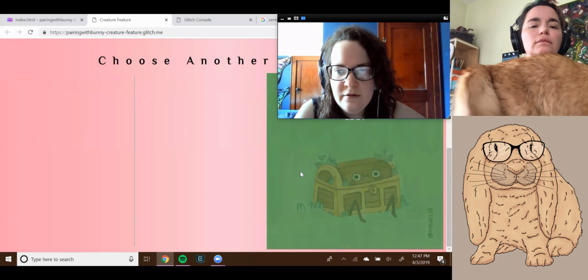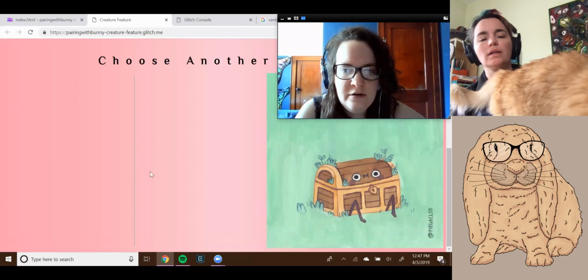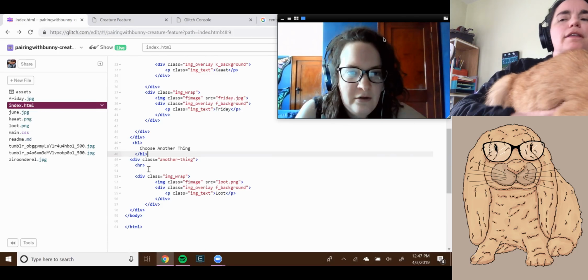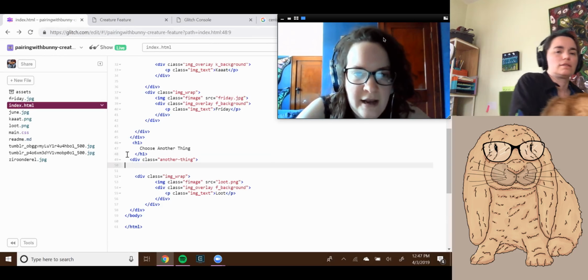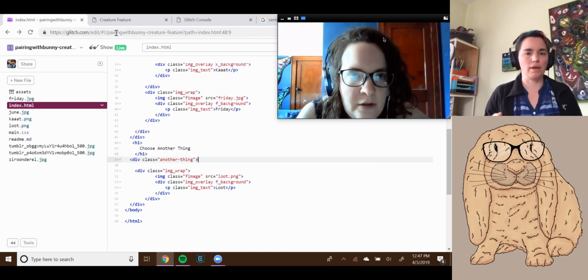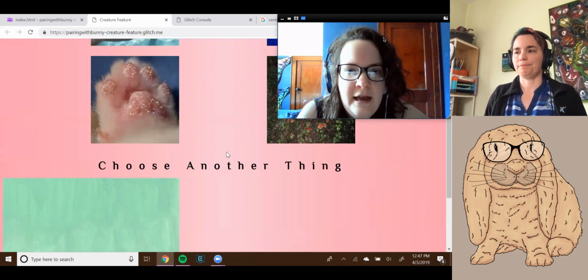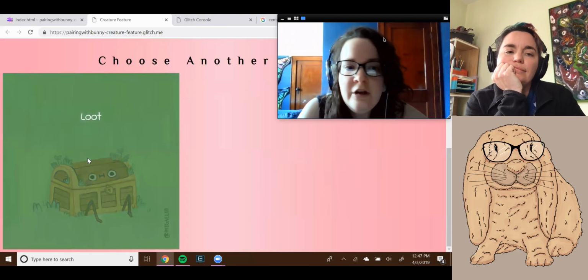Whoa. Hey-o. Okay. How did the HR get vertical? That's interesting. I'm going to take out the HR for now. Oh, yeah, then you can't tell that it's vertical. Okay. So look, that made the overlay work.